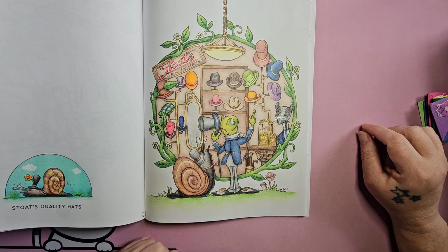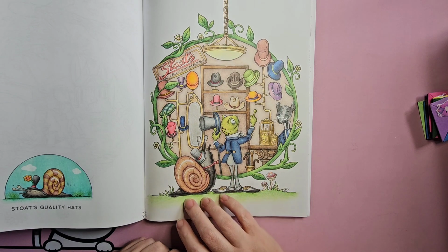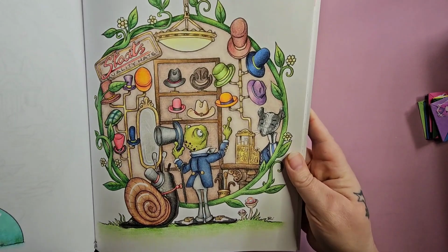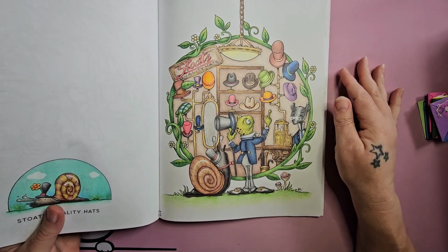And acrylic paint pen for his glasses and for some line work in the mirror and on the snail and on the mushrooms. And I really like how this one turned out. I don't know what this guy's supposed to be. I made him a badger, so he either is or isn't, but in my book, he's a badger.